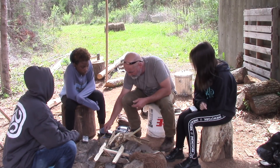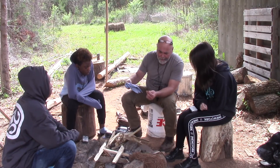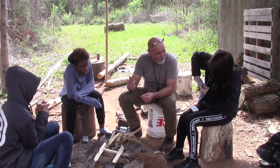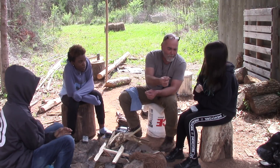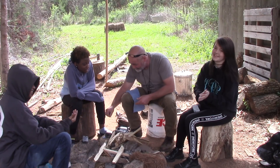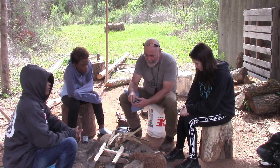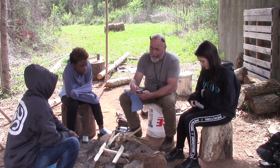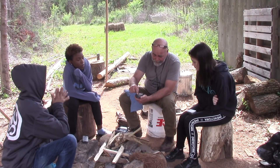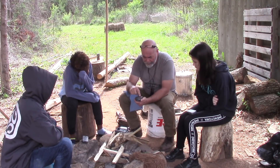Now let's get some char cloth out and see if we can get one of these little sparks to land on it. This right here is a pair of my old blue jeans. I'm trying to tear that apart — you're not going to tear it. But take that charred piece of blue jean and tear it apart. See how fragile it is? So what happened is I put some of this blue jean material in a tin, closed it up, put it in a heat source — fire — and let it burn. There's a little hole in the top of the can that the smoke and gases escape from, and if that gas gets in contact with flame, it'll burn like a candle.